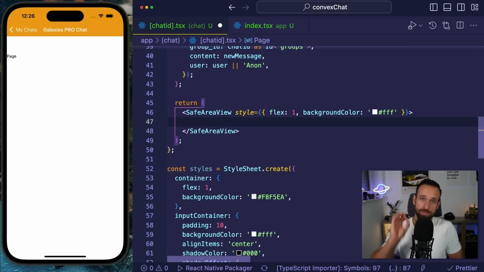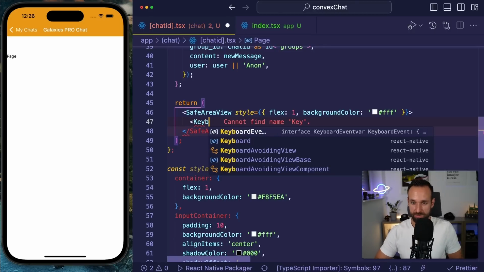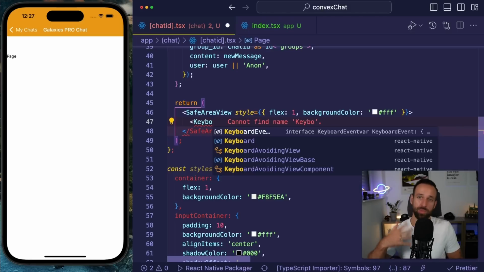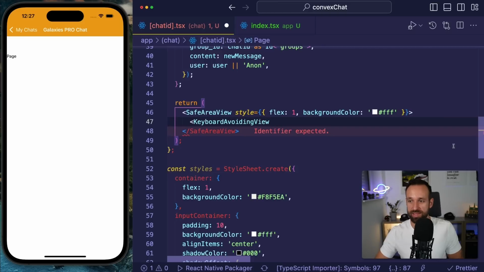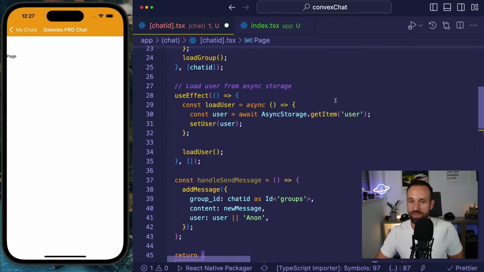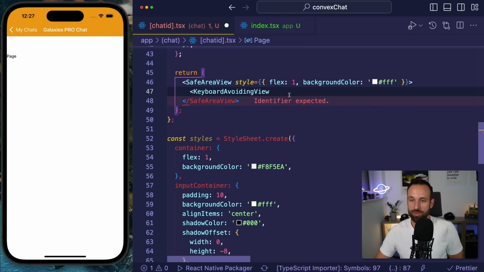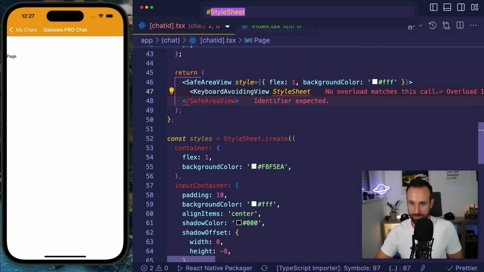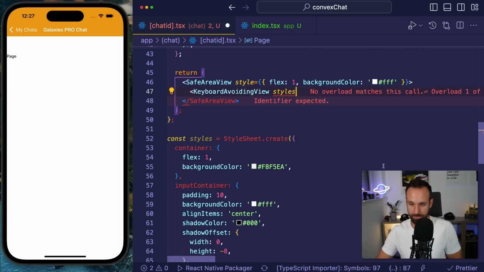As we insert some messages in a chat view, you usually want to wrap your stuff in a keyboard avoiding view again, because otherwise your view will come up with the keyboard in a real device, which doesn't always happen in the simulator, and you really want to avoid that. So I'm going to use the keyboard avoiding view, and what you usually add for the keyboard avoiding view is a styling, so style.